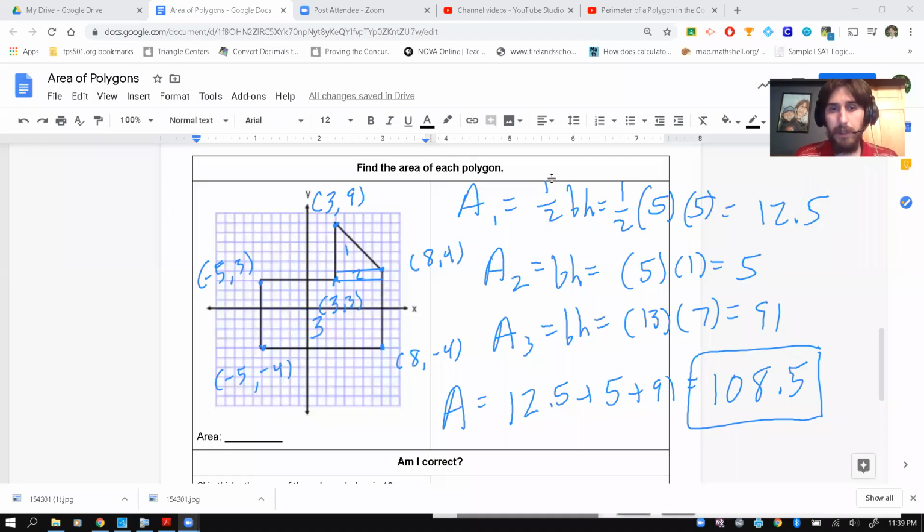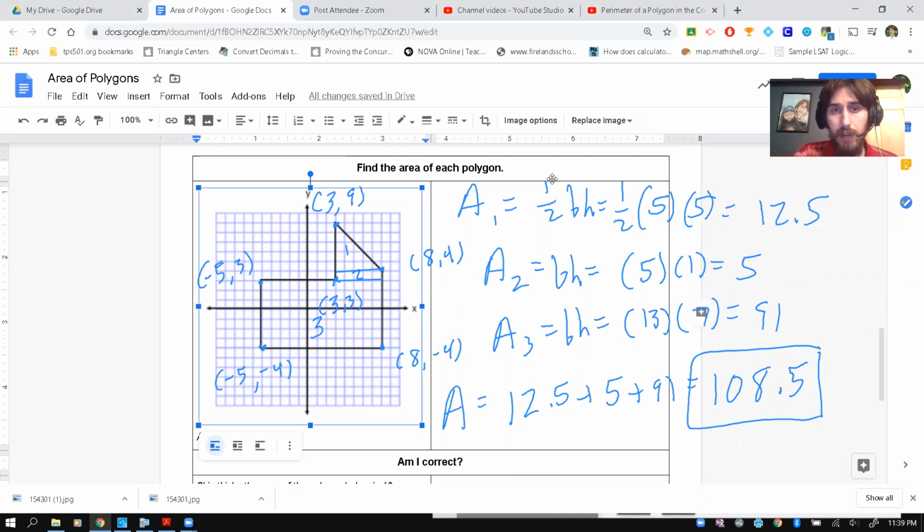All right, so hopefully you got that the total area was 108.5 units squared. You didn't have to break the shape up like I did. If you broke it up like, let's say, vertically here, that's perfectly fine. But if you did break it up like I did, you should get that this triangle right here is going to have area of base times height divided by 2. Its base is 5, its height is 5, so you're going to do 25 divided by 2, which is 12.5.